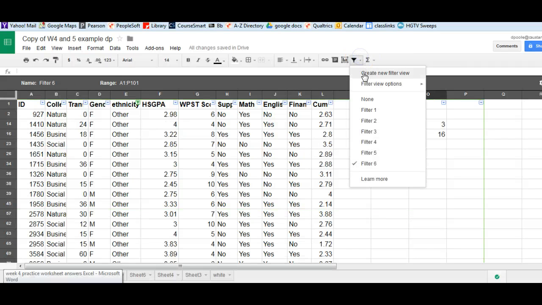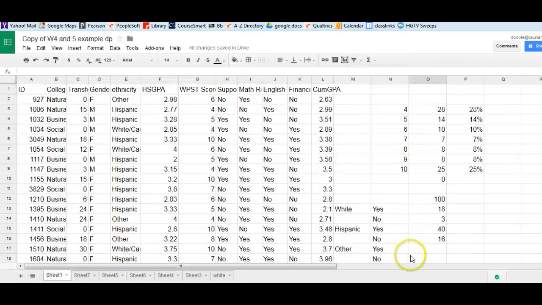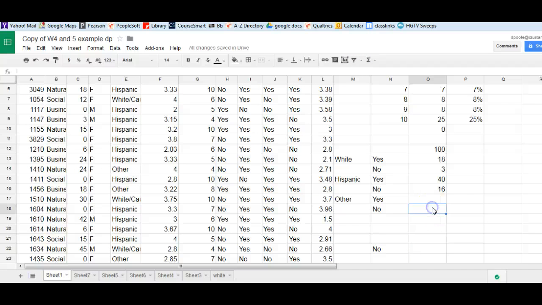So if I go back to my sheet 1 and I turn my filters off, I have 3 no, 20 yeses. Okay, so it's a little awkward to get that information, but you don't have to count by hand, and this is especially useful if you have a big data set. So now I want to find the percentages for each.